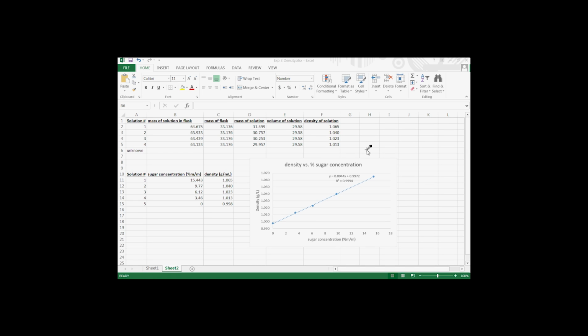Once you've made your calibration curve, you can determine the concentration of an unknown using its density. You should place your unknown solution in the same flask you used to measure the density of your standard solutions. Enter the mass of unknown solution in the flask in the box here. Once you've determined the mass of the solution in the 25 milliliter Erlenmeyer flask, you can use your calculations from your solutions to find the density of the solutions. Simply click on the last box of each row, find the black plus sign, and drag the values or calculations down.